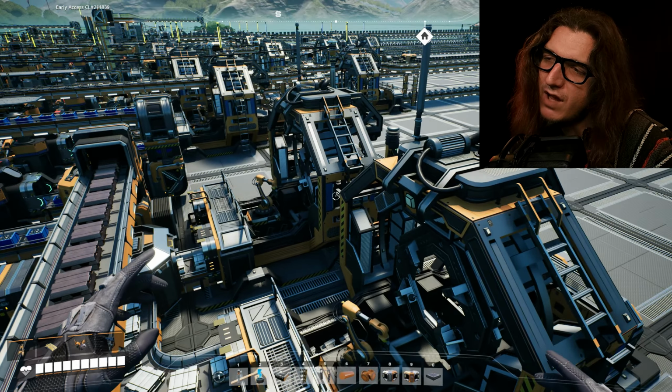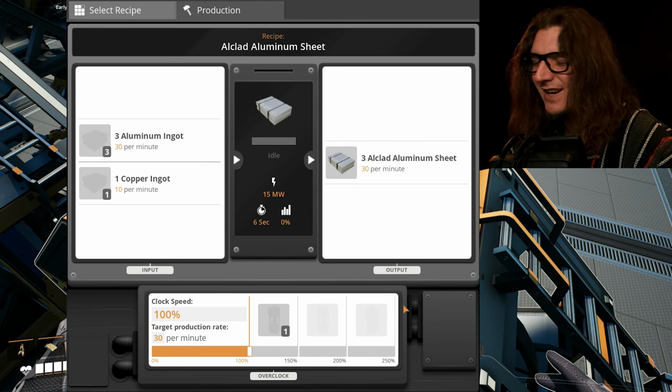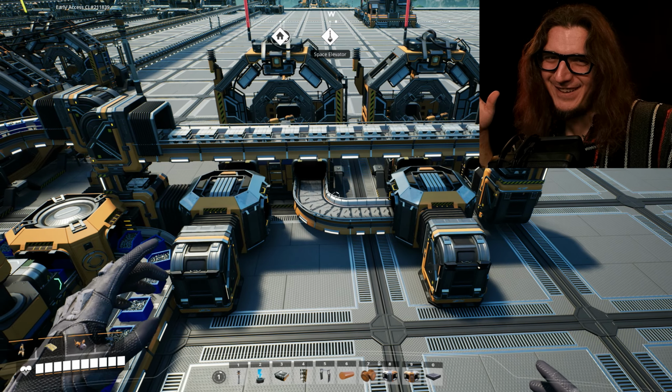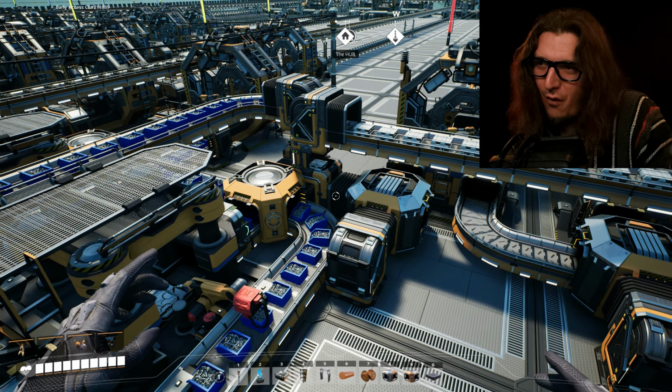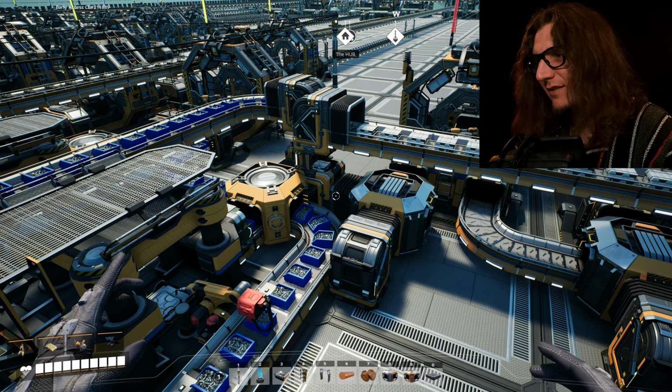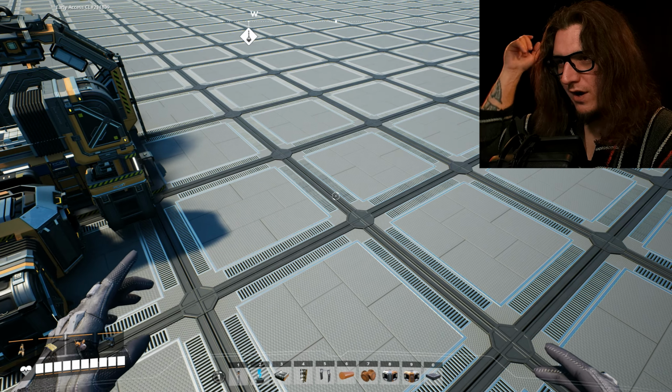What did we need to do now? Alclad. How many do I want? I don't know. I think we need 75 of each. Or of both. I switched it. Literally, I moved the part that was over there over here, because I'm gonna put machines here. Right now. We tied into the copper. We brought it up here. It goes to this.